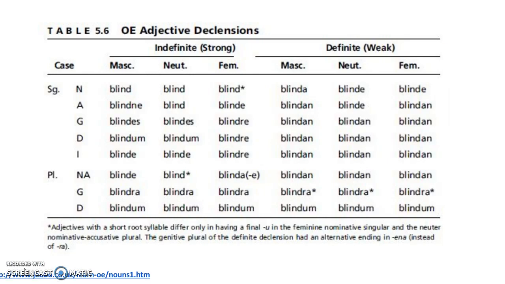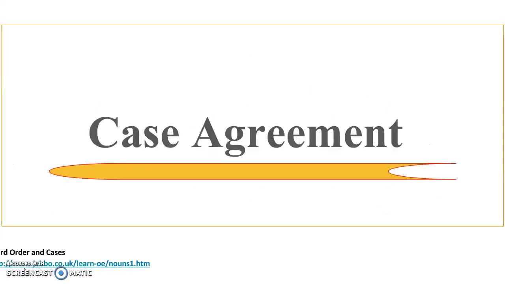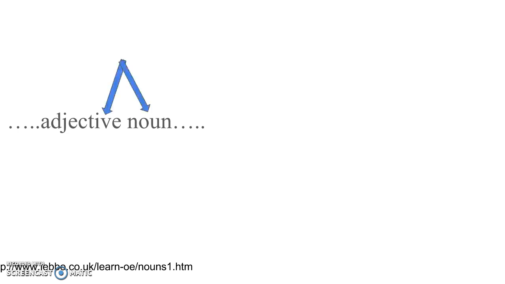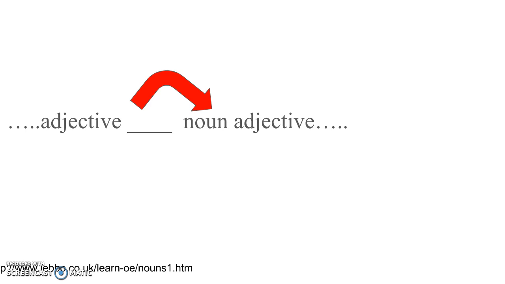Adjectives were fully inflected as well. They had strong declension endings — such as those in this example — when alone or describing a noun, and these were a mix of noun and pronoun endings. They also had weak declensions when the noun followed a weak noun pattern. Adjectives always followed the same case pattern as the noun they described, something known as case agreement. They would both be in the nominative case, both in the accusative case, and so on. They would also match regarding number, and the gender of an adjective corresponded with the noun. Adjectives also display another way that word order in Old English differed from Modern English: while word order was generally much looser, adjectives still had to be adjacent to their noun. In the case of multiple adjectives corresponding to a single noun, one or both could come after the noun, unlike Modern English where both come before.